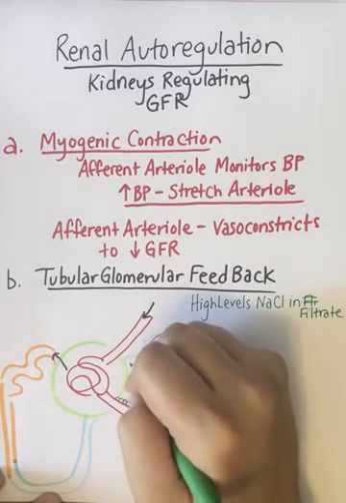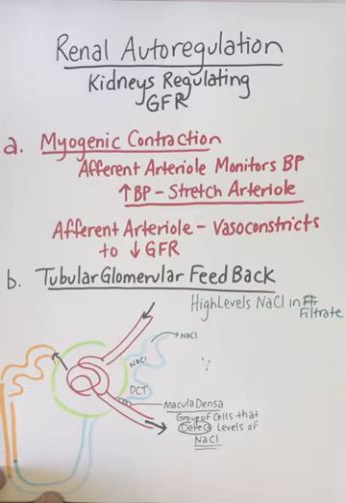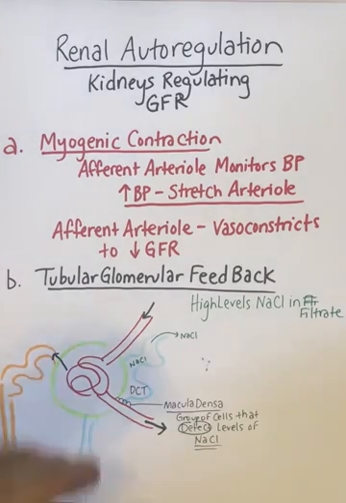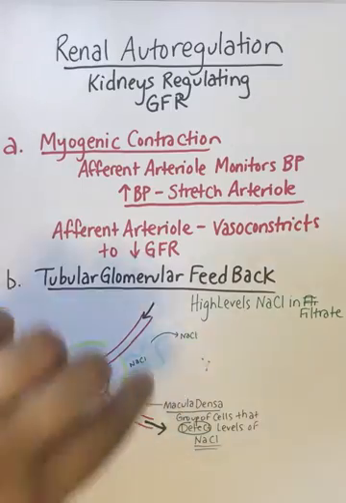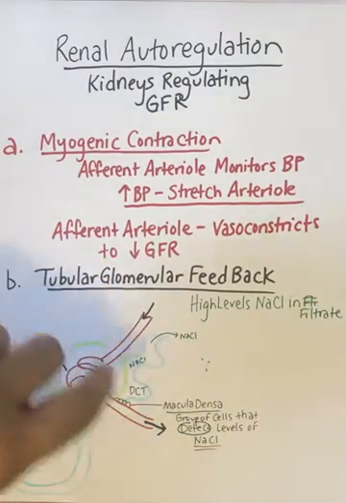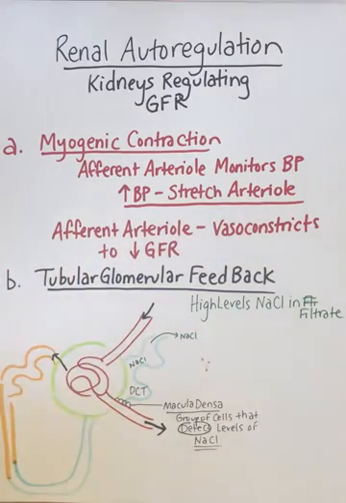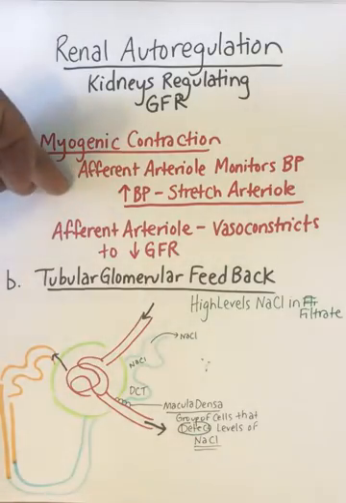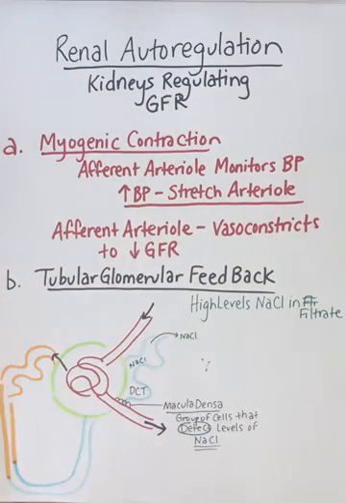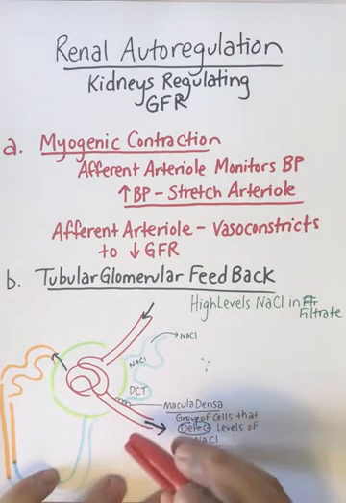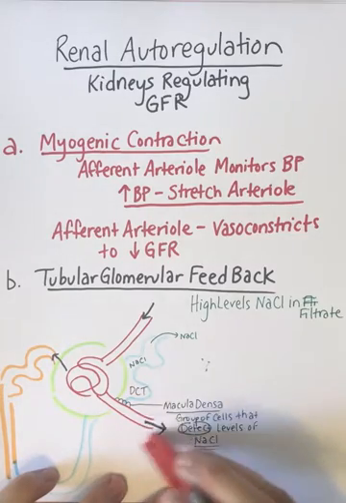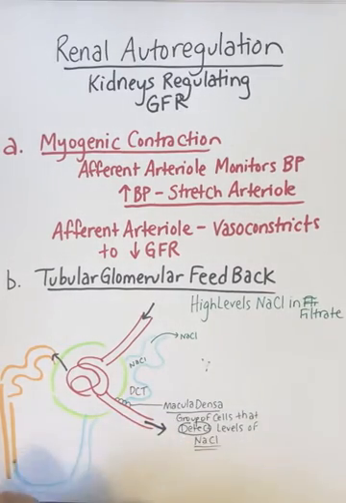So we're detecting the sodium chloride levels in the distal convoluted tubule. So when you have high levels of sodium chloride in the filtrate, that means you're super dehydrated. So we need to stop producing urine. We need to slow it down. So we need to control your afferent and efferent arteriole, because ultimately that's what always controls your GFR level. So this one is very different than your afferent arteriole, which is going to vasoconstrict. This one, it is going to vasodilate your efferent arteriole, so more drains, because we need to decrease our GFR.